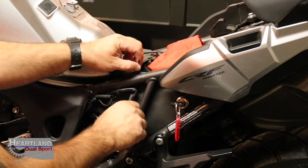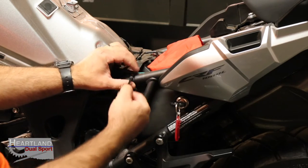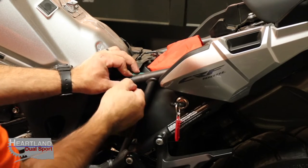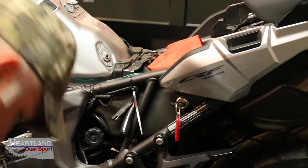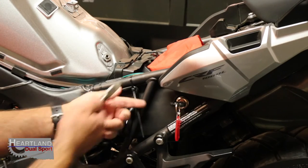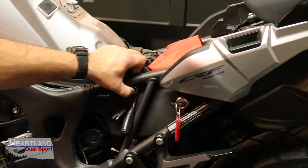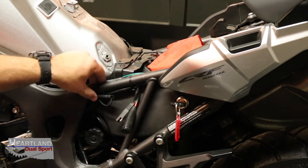All right, guys, and this is what I'm talking about. You can clean up all this mess by using some simple zip ties, and we're just wrapping up the last one. I don't want to bore you guys with watching me do a bunch of zip tie stuff, but always put your zip ties in a spot where it's not going to catch on anything and it's not going to be cutting you down the road, but you can smash that all the way back in there. Now you've got a nice smooth spot, just like we were saying.